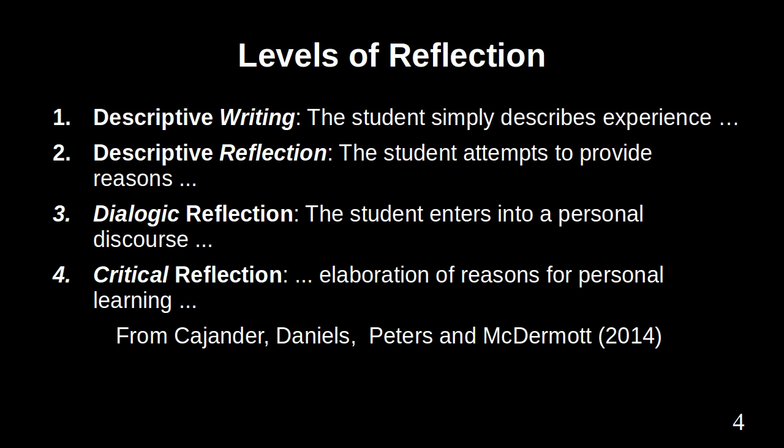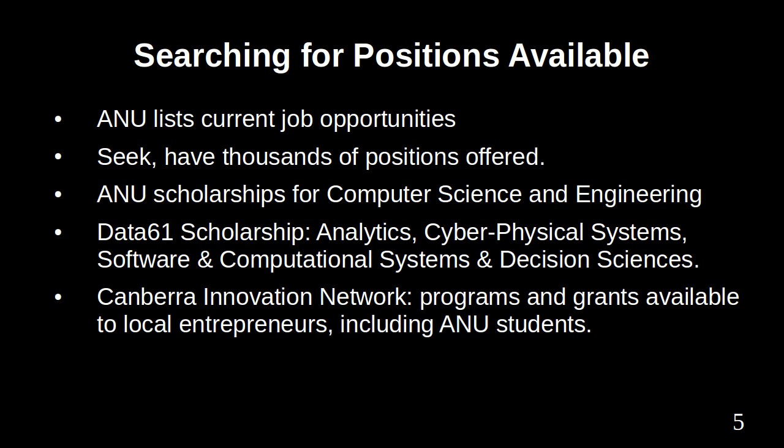Searching for positions available. Like other universities, the Australian National University lists current job opportunities. Commercial job search sites, such as Seek, have thousands of positions offered. You need to search for positions suited to your experience, qualifications and ambition. For those interested in further study or research, universities list both internal scholarships provided by the institution and those provided by organisations. Australian National University has scholarships for computer science and engineering students.